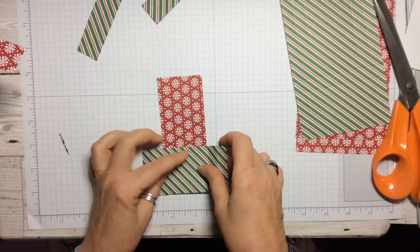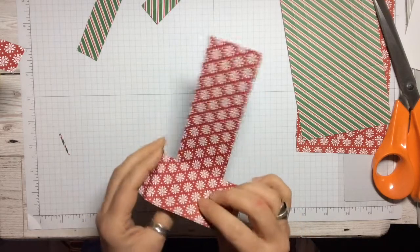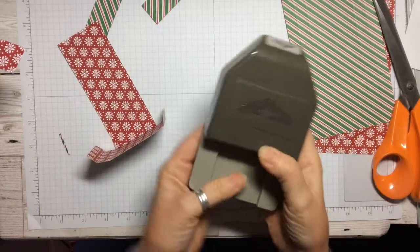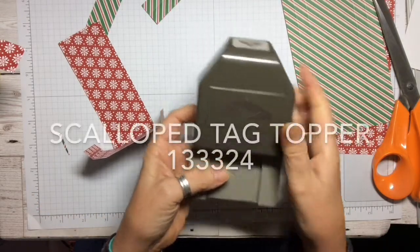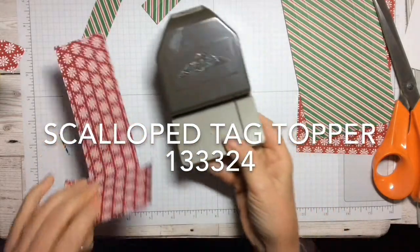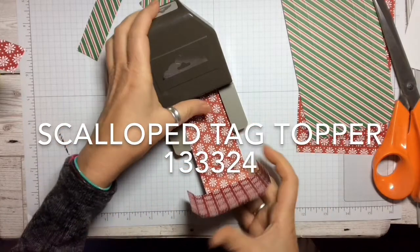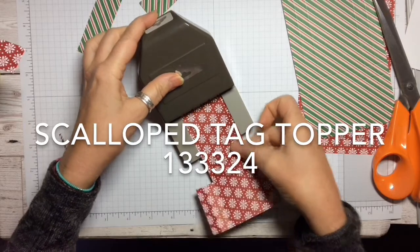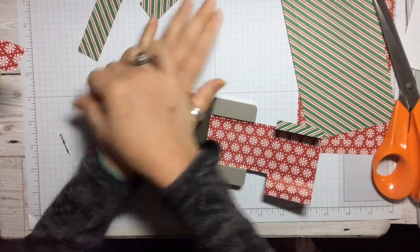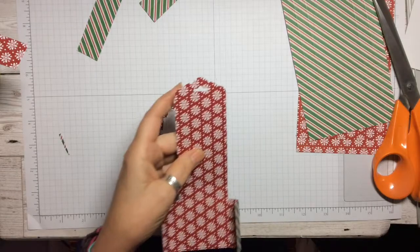Make sure it's as level as you can on there and just fold it across and burnish at the bottom. Okay, so now we are going to use the first of the punches, and this is the scalloped label punch, and it is absolutely brilliant for doing all sorts of tags. You literally just slide it in as far as it will go. It's exactly 2 inches wide, so any strip of paper or cardstock which is 2 inches, you can just slide it in and you get your lovely tag at the top.